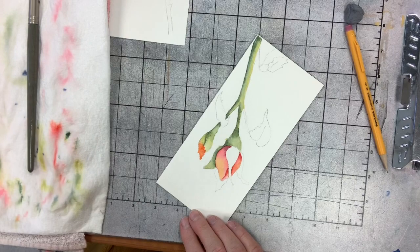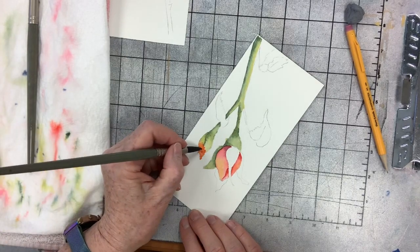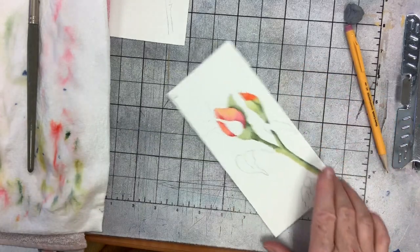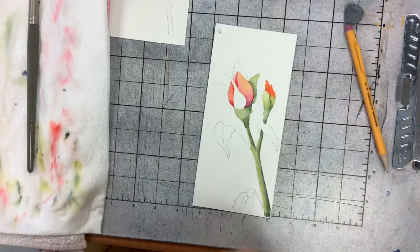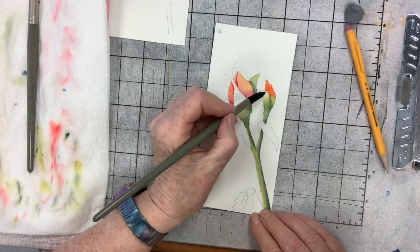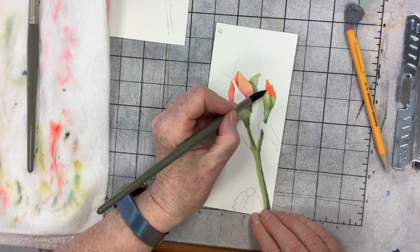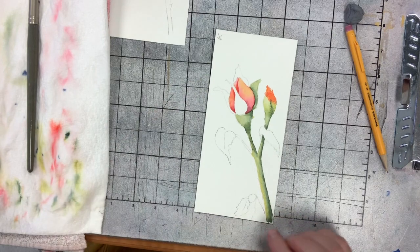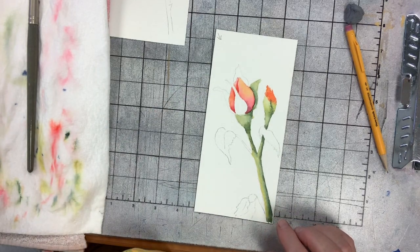And just dab in a little bit of color. Yeah. I kind of like that. And then see how I felt it again. And then here again, I don't want it too defined, just like that. Just saying that that thing's coming out. And put a little bit, see here, get it kind of easy to dark.